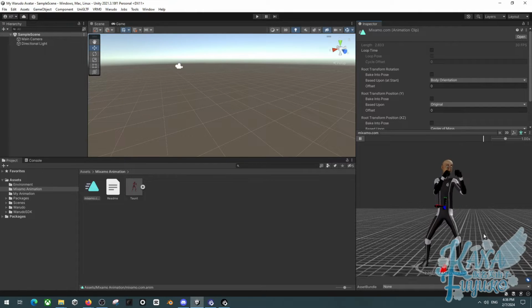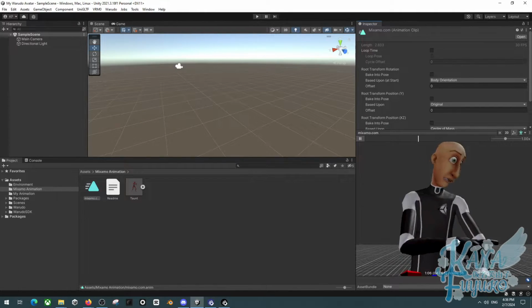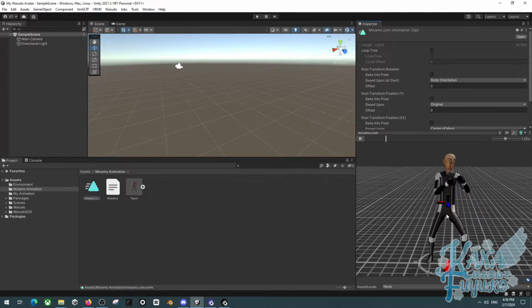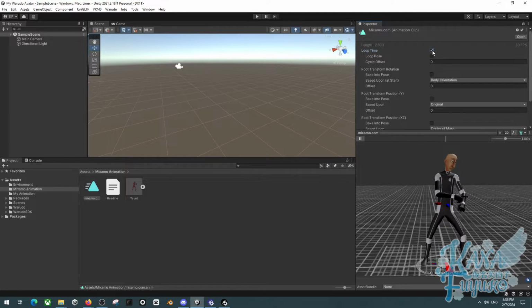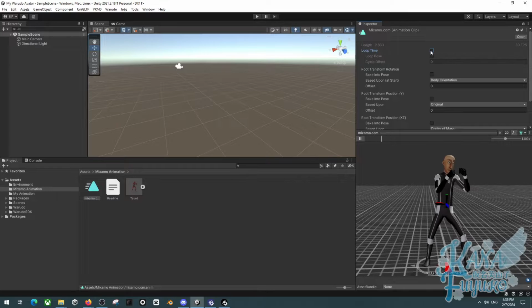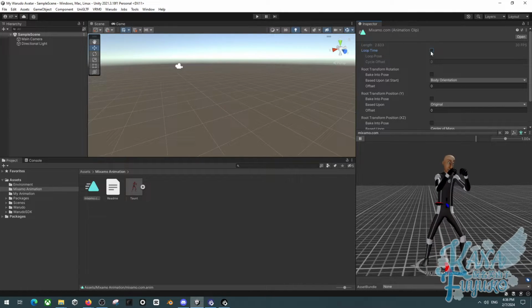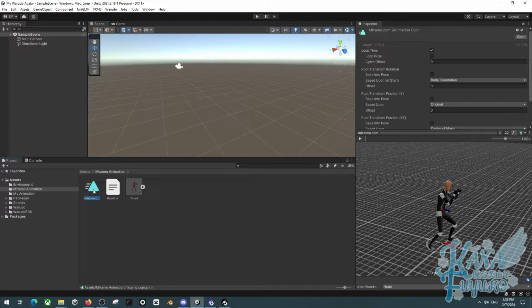So make sure to double check this preview, make sure this weird scary looking guy is moving around and stuff. You can even set it, of course, to loop. So if you want this animation to be loopable, you can set to loop time if you want. Otherwise, if you don't want it to loop, you can set it to not loop, but I'll set this to loop instead. But once you have that, we're going to right click and rename this to be animation.